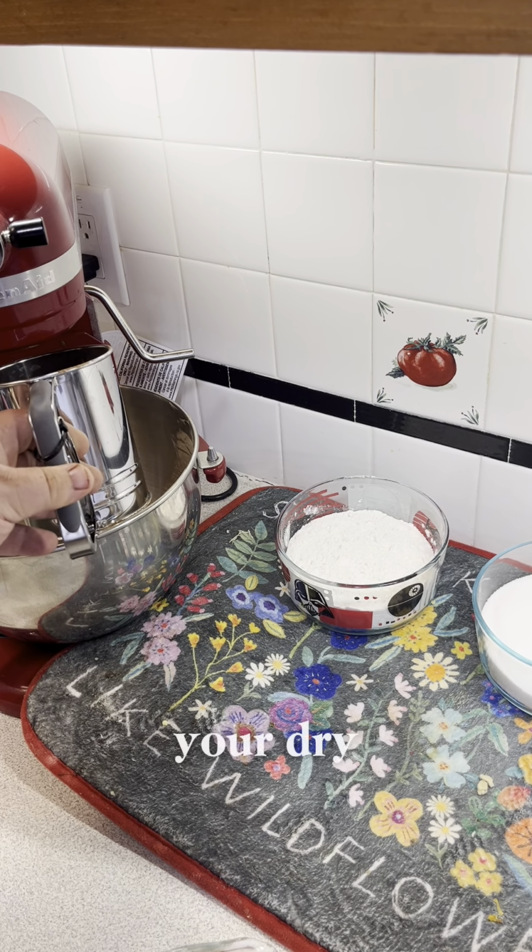So this next bit may seem very, very simple, but you have to be very, very careful. You're going to mix all your wet ingredients up now. So that's your eggs, vanilla, buttermilk, vegetable oil, and coffee. Now, we're going to put the coffee in last because we have to pour it in very, very slowly so we do not cook our eggs by mistake. Because nobody wants to bite into a cake and taste scrambled eggs. I can tell you from experience, it is not very fun.